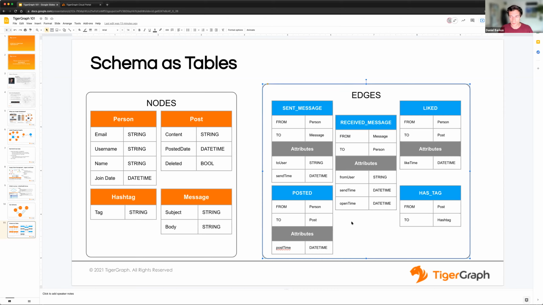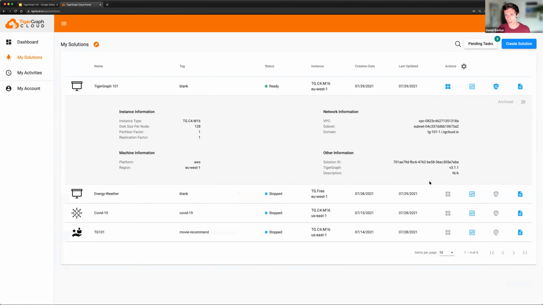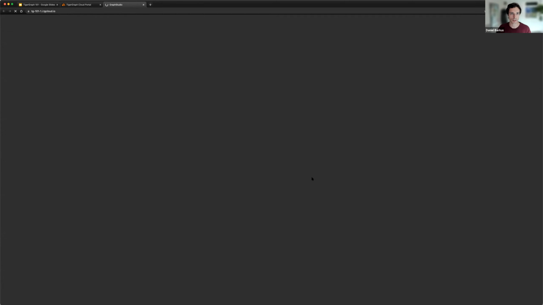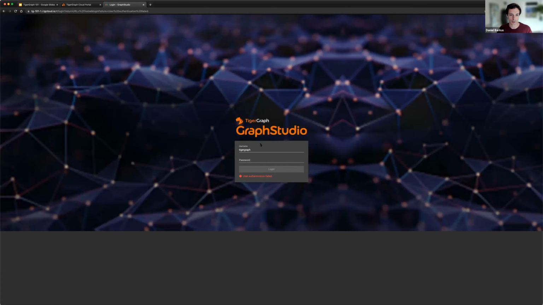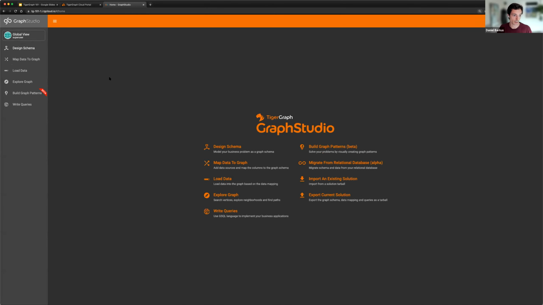So that's great and all, but let's get to actually creating it. If we head back to TigerGraph Cloud, we can see now that our solution is ready. We click on it, you can get a little bit more information about it, but what you'll want to click on is this applications button here, and then select Graph Studio. This will bring up the Graph Studio interface where we can actually explore our graph. You'll be prompted to log in there. Mine just automatically logs me in because I have the password saved, but you'll get greeted with this view.